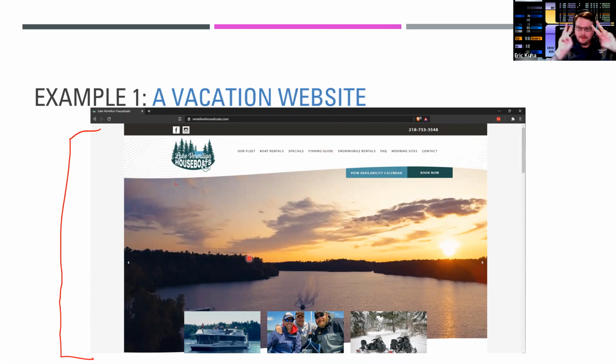Everything below the fold is like other information. If I remember correctly, on the website it's like "meet the owners of the company" because it's a family-owned business, and "meet all the blah blah blah." The rest of it is just there because nobody scrolls down. You want the most important things up top.